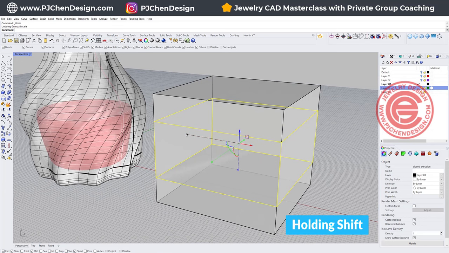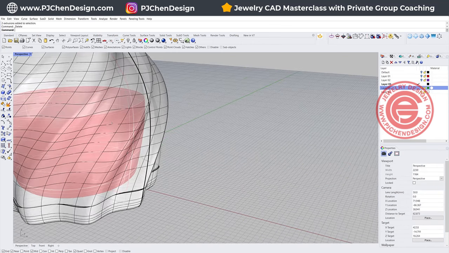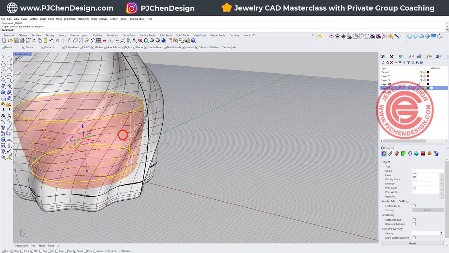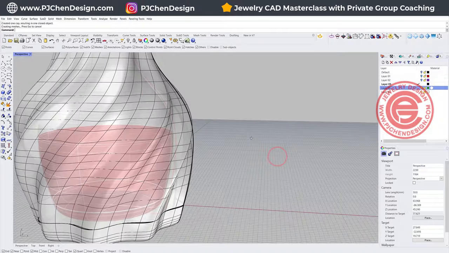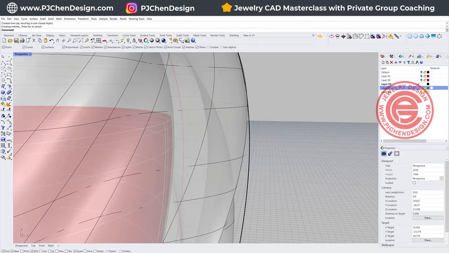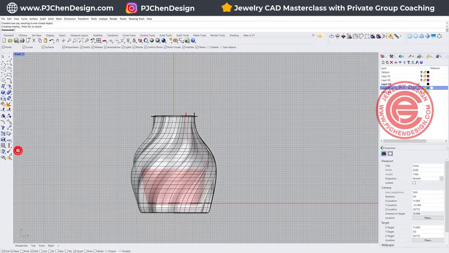So I'm going to hold shift and click on this 3D scale and type 0.99. So it's just like 1% smaller. Or you can do something like 0.999, like 0.1%. As long as it's not overlapping, then you won't have that problem. So we are going to do the same thing. I'm going to pick up this red surface. And let me cap it first so it becomes solid. And then I want to do 0.99, so it's a little bit smaller. It's really hard to tell by eye, because you see that tiny gap there, but it will make your rendering look much nicer.